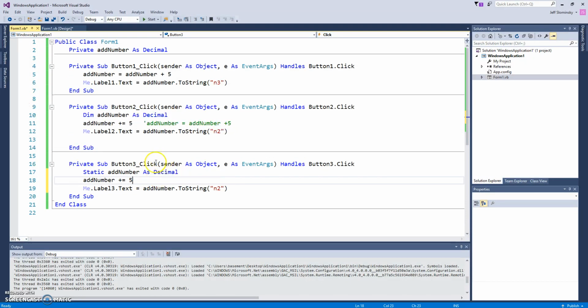So what I've done in this lesson is I've showed you how to make a form level variable here. I've showed you how to make a button level or function level variable here with function level scope, and how to make a static variable that holds its number that only has function level scope. We also learned about the different types of variables.